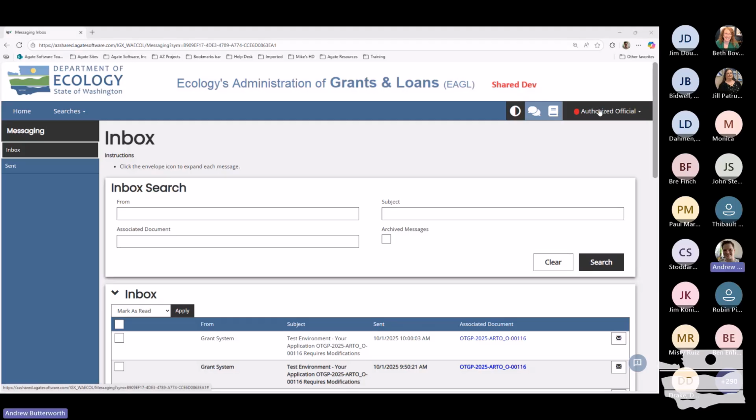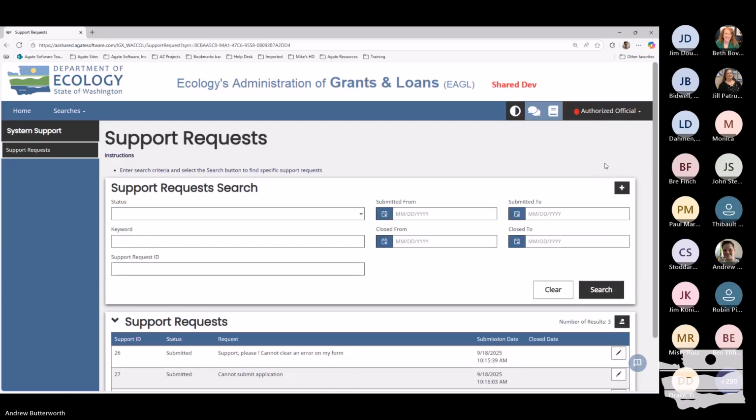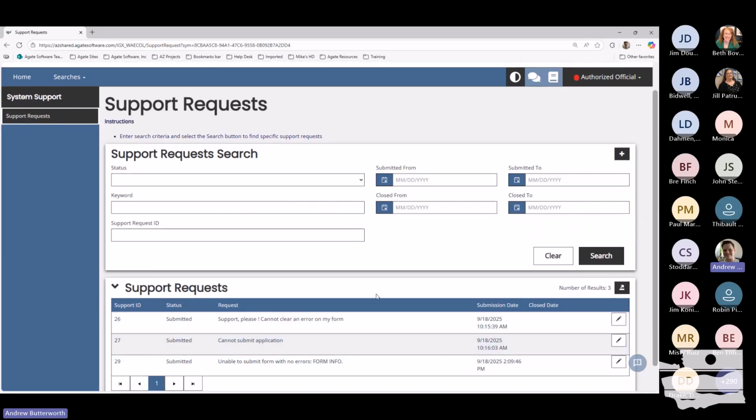So on the upper right, underneath messages, will be our option for support. And support is where you would go to submit a support request in the system. When you submit this request, you would then be able to see your existing support requests down here. It's important to note, these are support requests that have already been submitted by my specific user. These are not going to show you all the support requests that have been submitted in the system, just the ones that I personally have submitted.